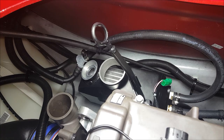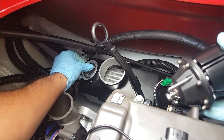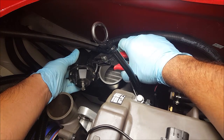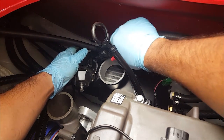With our cooling lines installed, we can now install our blow-off valve with the included hardware. For the HKS style, there is a C-clamp that you have to use special pliers with. For the tile style, you can just use an Allen key.